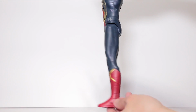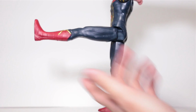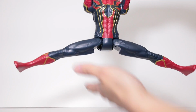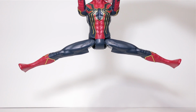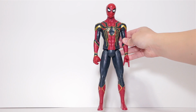Now taking a look at the legs here, it does go full up about that much, but going backwards, it doesn't go much. There's no knee joint as well. But what's kind of interesting is he has a really wide hip joint like that. He can actually do the splits, which is pretty interesting. Let's see how high. Nope, that's about it. So yeah, not expected on this figure. That's pretty cool. And that is all the articulation that this guy has. Not too much.